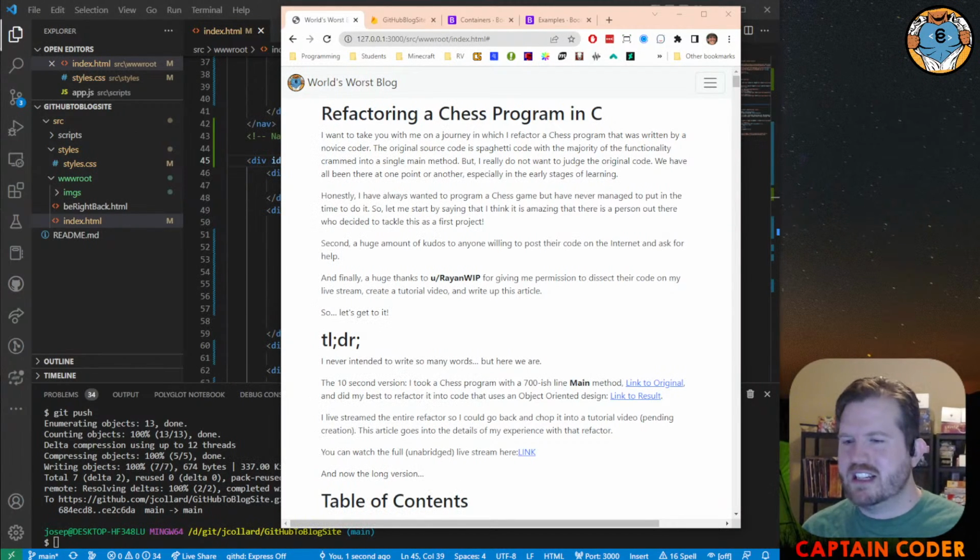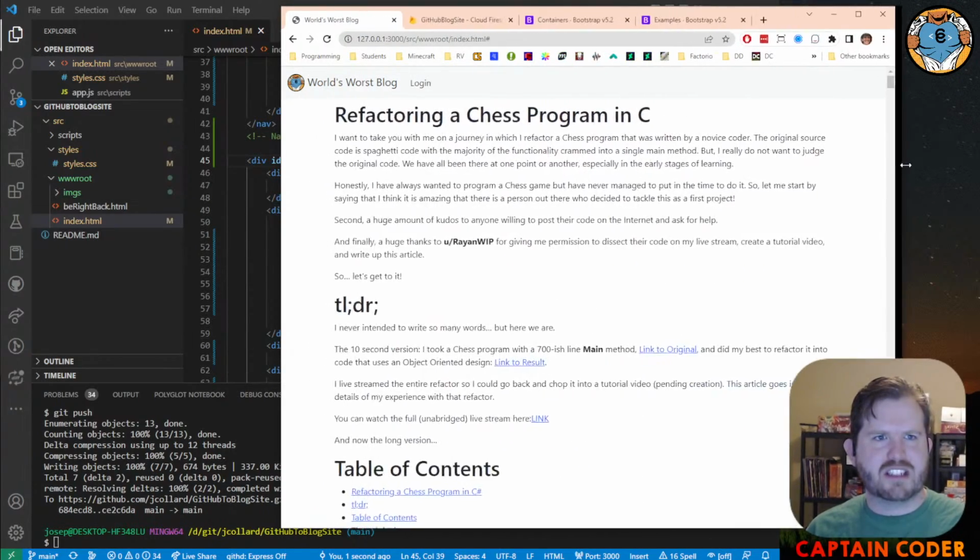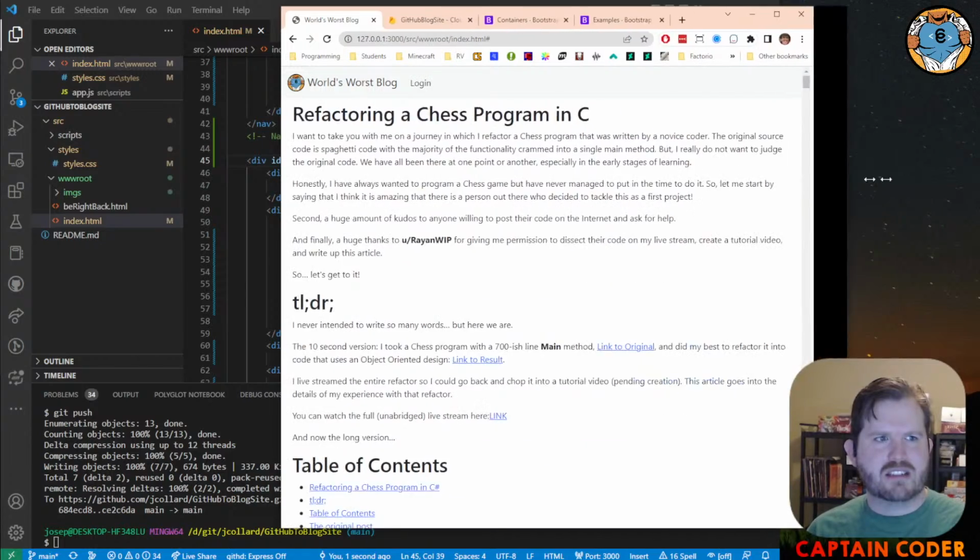Yeah, I'm trying to clean it up. So we actually have a somewhat working thing, and I've added Bootstrap to it to try and clean it up, make it a little bit more responsive here. So I've added this as a little container.